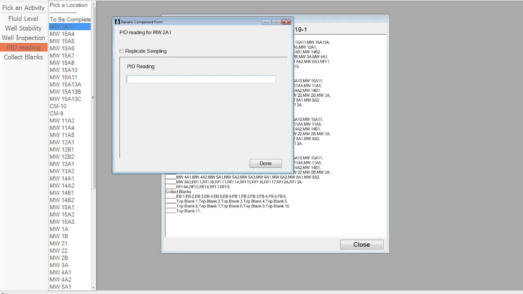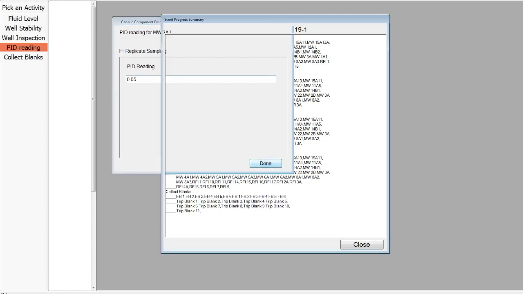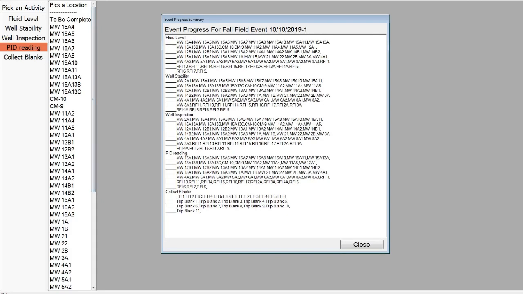Here, just put in your reading, 0.05. That was our reading on our PID. When you're done, just hit done. And as you can see, PID has been removed from the PID reading from our event progress summary, and also has been removed from to be completed section of our locations.